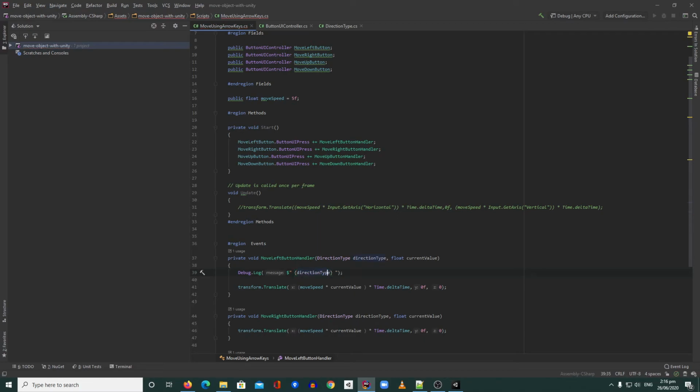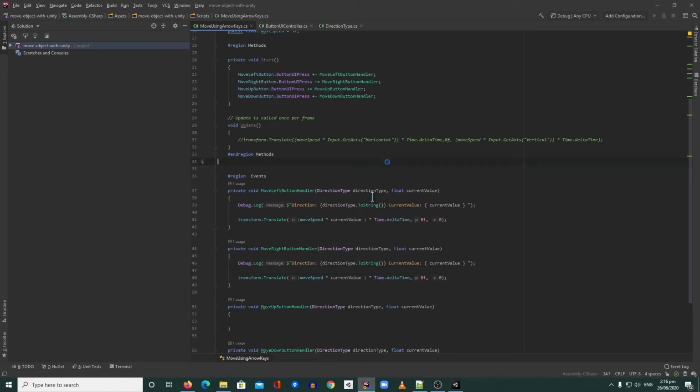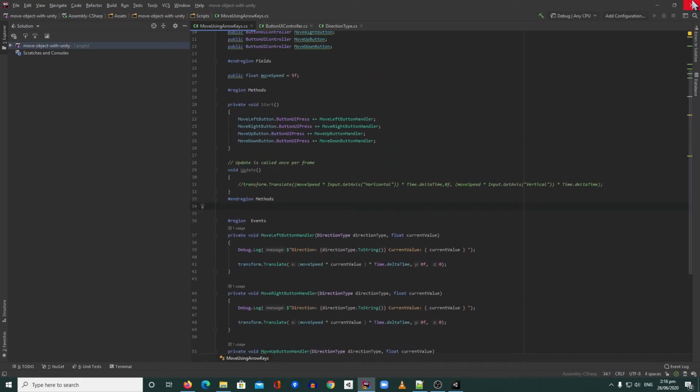So here, to string, check the direction, and then you can check the current value here, value, close and open curly bracket. We're going to pass the current value here, same with the move right button, so that we actually know that this method is being called or not.